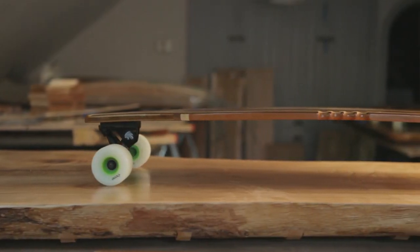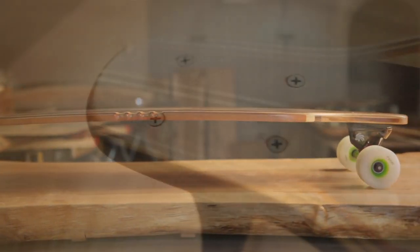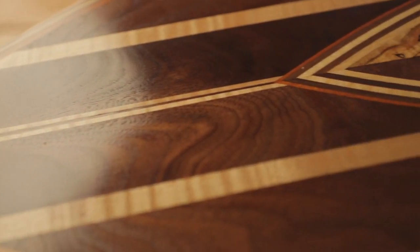It was handmade. So the next thing we did was made a bigger board. We're like, oh, wow, that's really cool. And again, everybody responded well to that. So we both started just in our spare time putting together skateboards, and they just got better and better. The look of them got better and better.